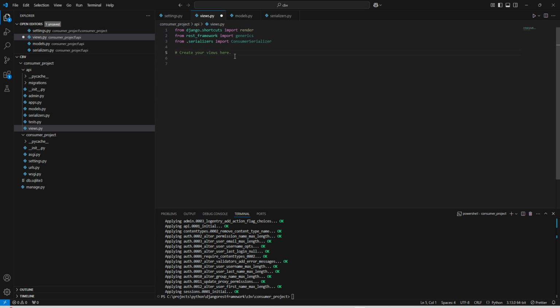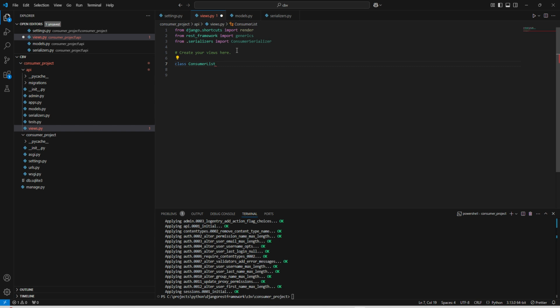Next we need to create one class. Here, for each operation we can create different classes, but for now we can club two or three operations within a single class. So let us see how we can do that.